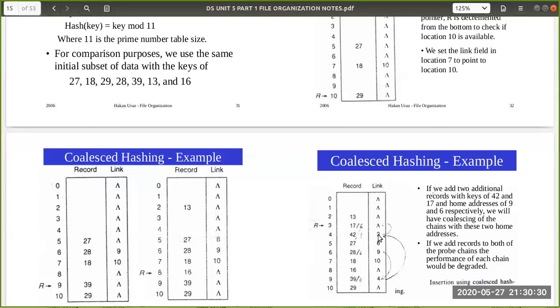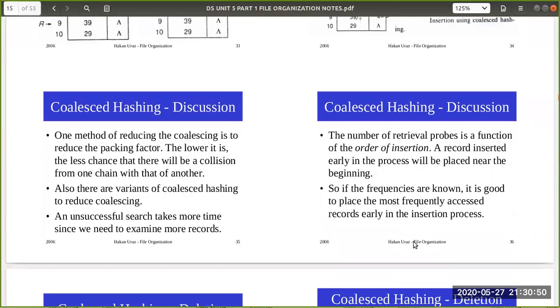This is one chain, this is another chain. See here, this is one chain with home address 6. This is another chain with home address 9. So both, see here, 28 and 39 having two chains. This is a coalescing address. This is the coalesced hashing.